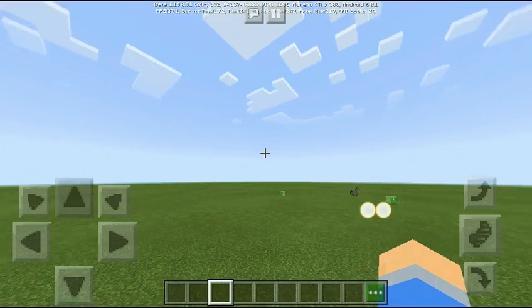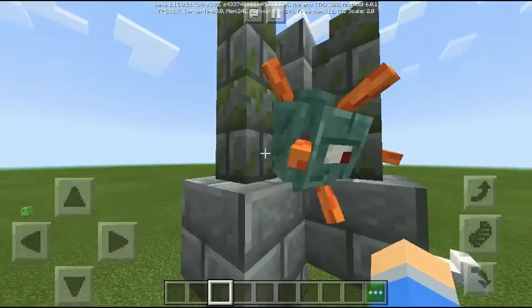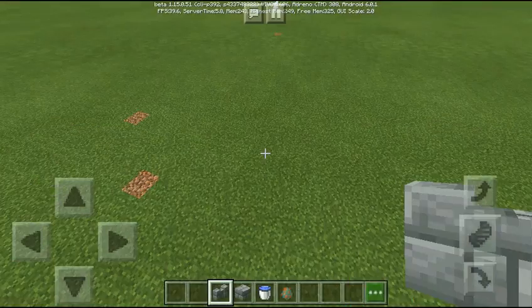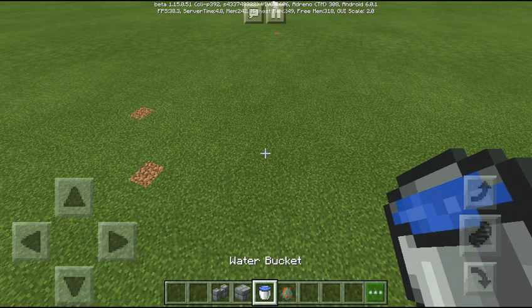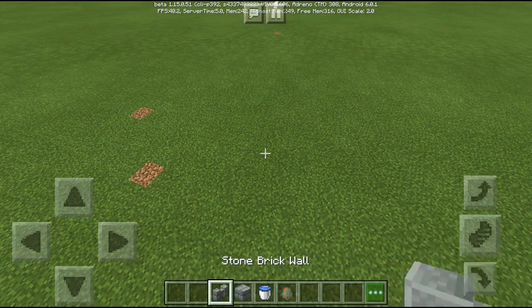And last but not least, the automatic laser guardian tower. It's a long name, but I don't know what else to call it, but this is how you build it. For that tower you need a guardian, a normal guardian. You can't use an elder guardian because it's too big. You also need a bucket of water, a stone brick or any kind of block, and any kind of wall.